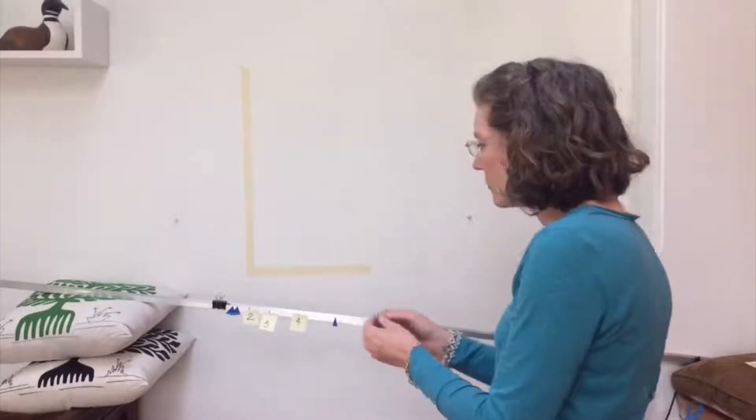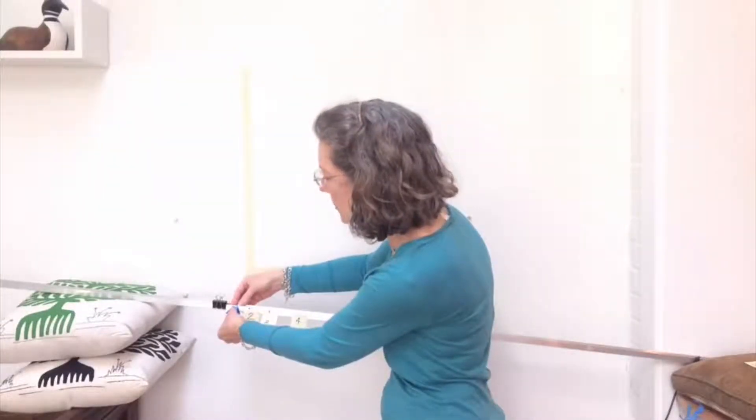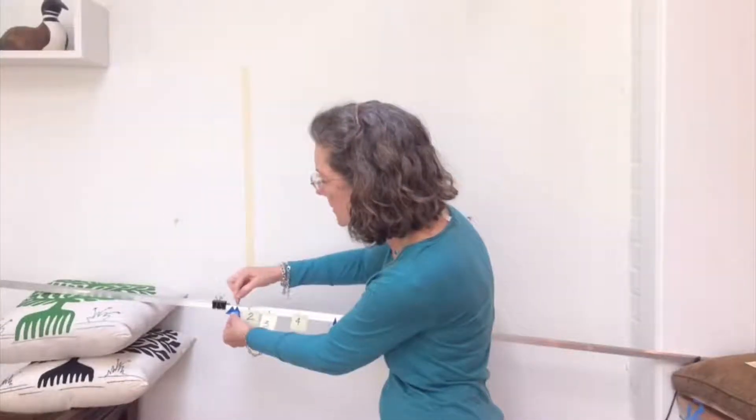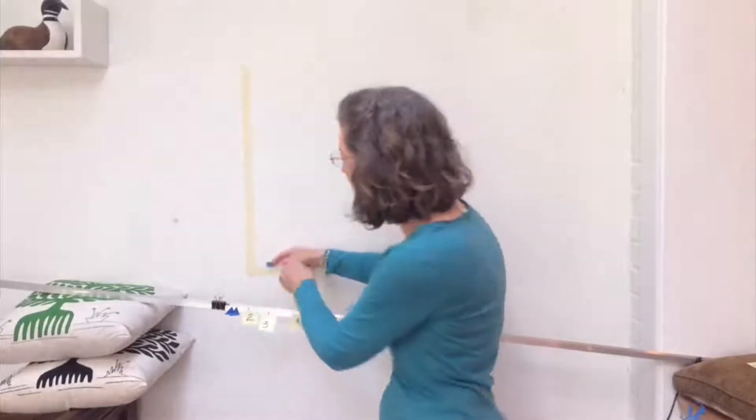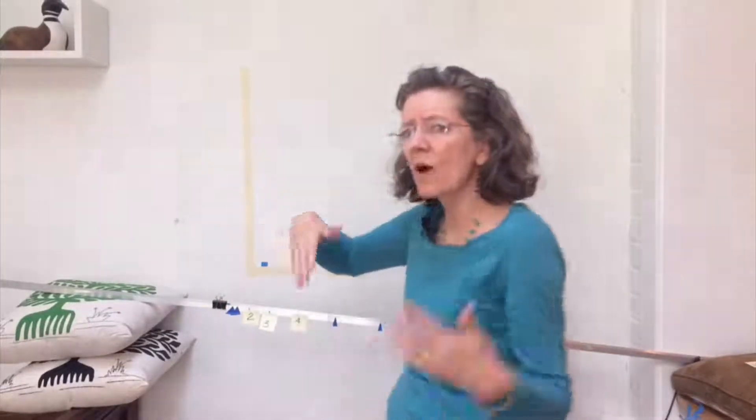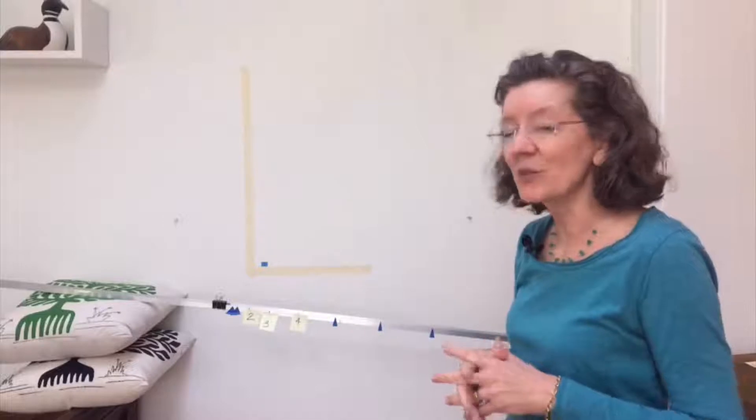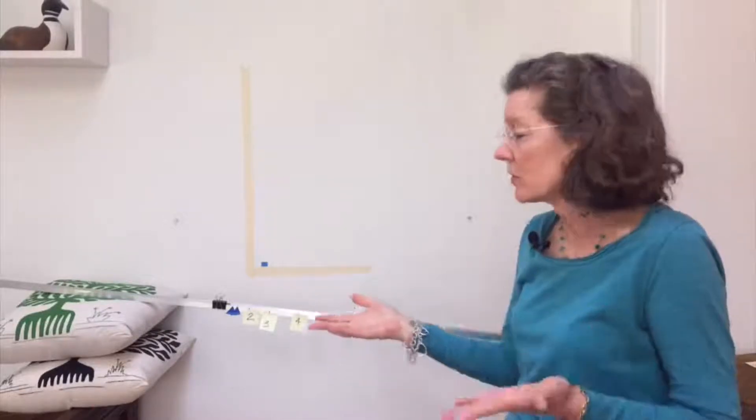And then I've pre-measured these, but obviously students would do this as part of their experiment and the procedure. So you're going to measure between zero and one, and I'm going to label that one, and then I'm just going to stick it on the wall. Kids use the wall, the whiteboard, the door, any sort of clear, flat place that they can do.